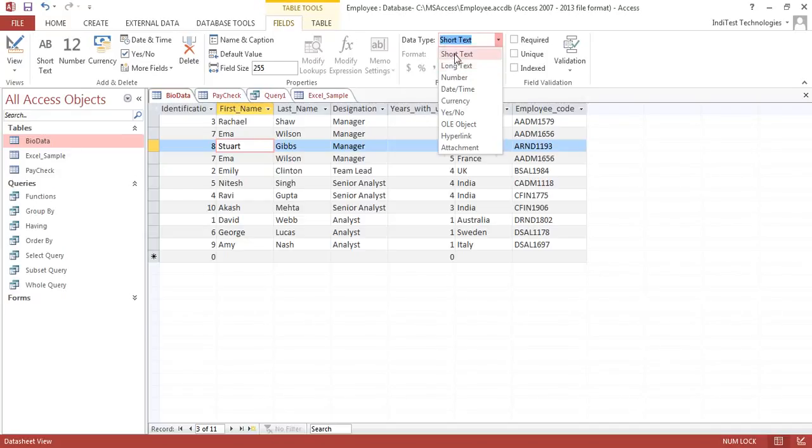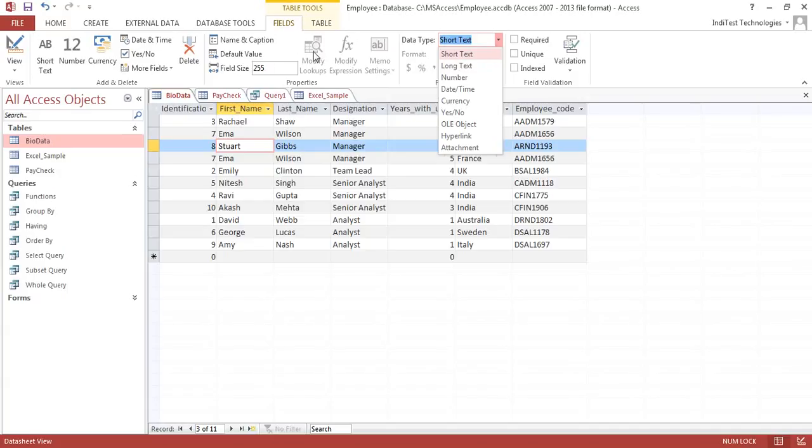Instead, what would happen is that if a variable is of data type short text in one table and it is long text in another table, the short text variable's data type is going to be converted to a long text data type just to preserve the amount of data in the short text variable.